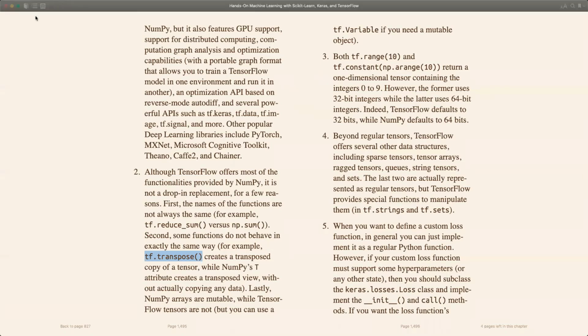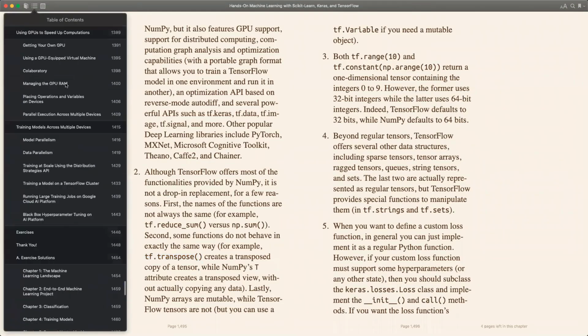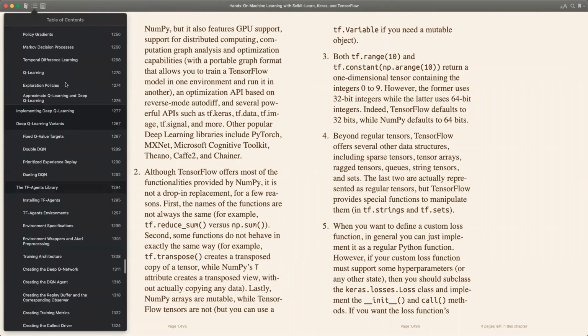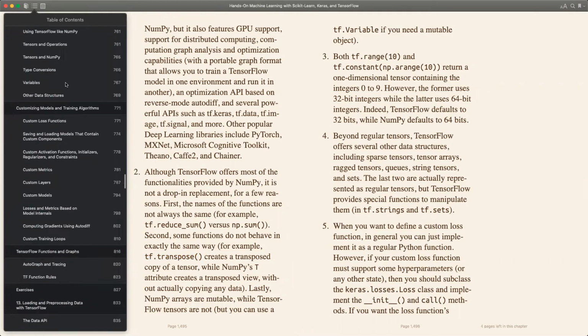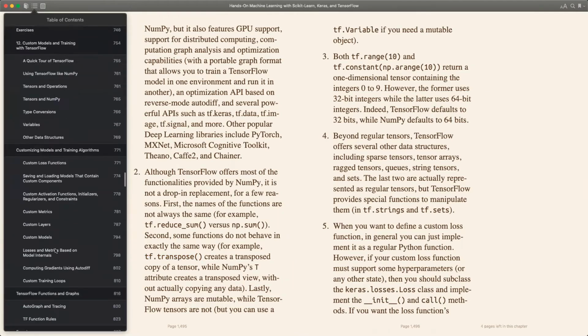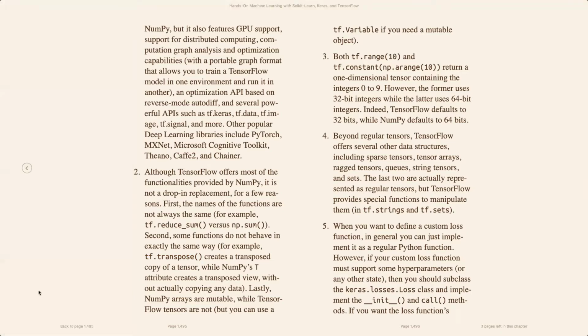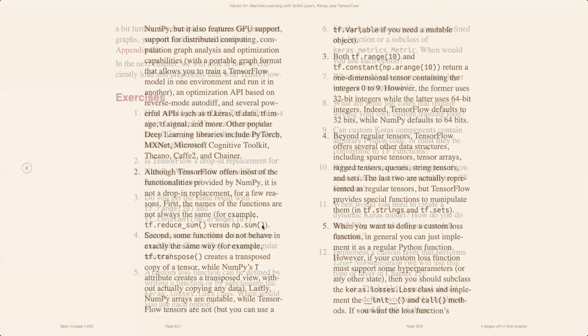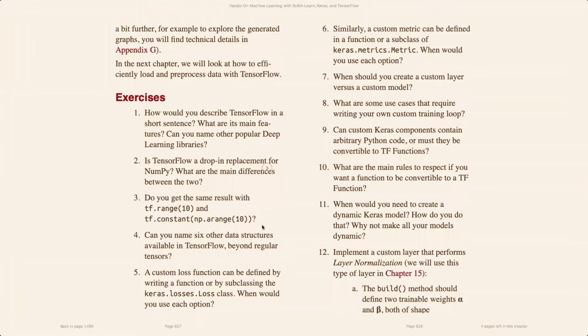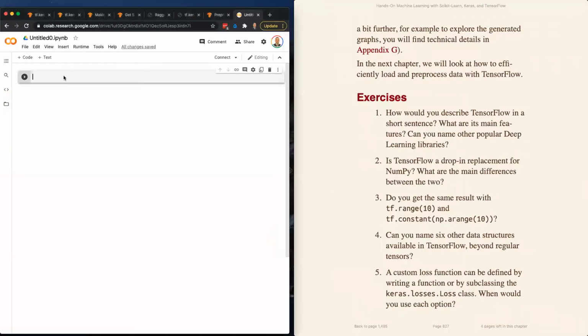Okay, let's go to the next question. So we're going back. Question number 3. Do you get the same result with tf.range and tf.constant(np.range)? So let's do this here.